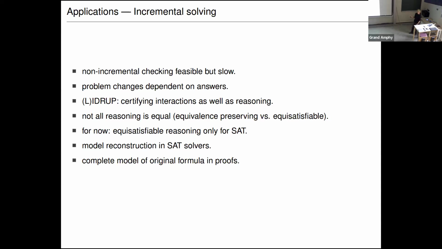You need to restart the checker every time, and you get the same issue as if you would have solved the formula non-incrementally in the first place. So you lose all the benefits of incremental solving. And so what if you want to do this incrementally and during solving? You need to care about the answers that the solver gives, because your encoding actually depends on answers by the solver. The thing we came up with is this LEEDRUP or IDRUP format, which also certifies interactions.